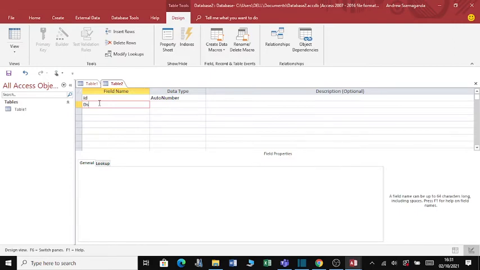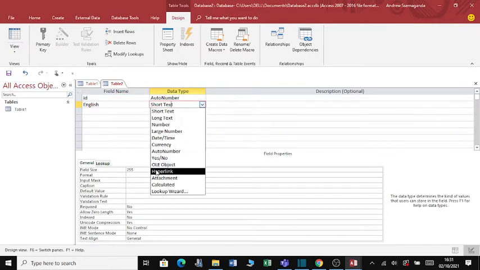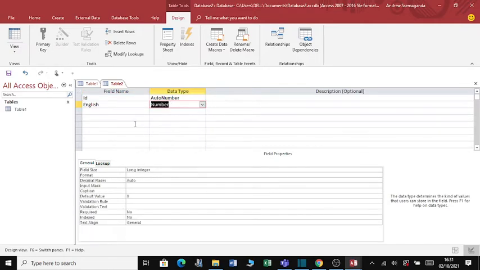and then I'm going to use simple information, assuming that I have marks for students. To be specific, let me use English. These are student marks, English, and it has to be a number.